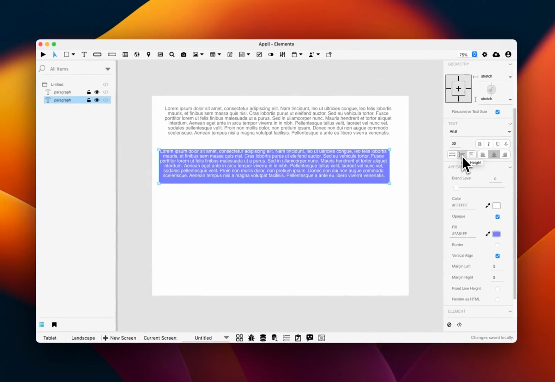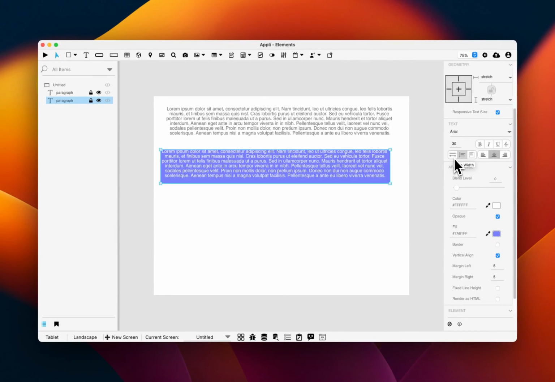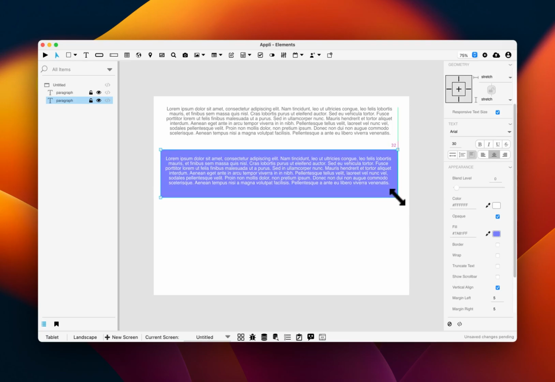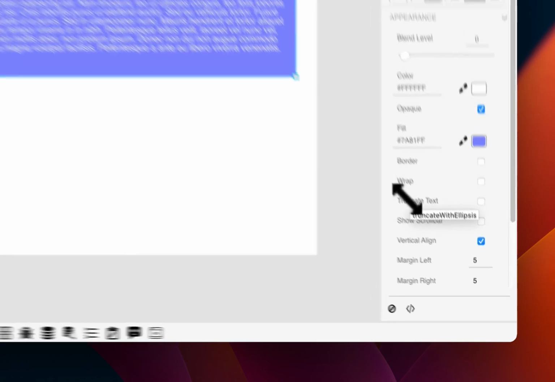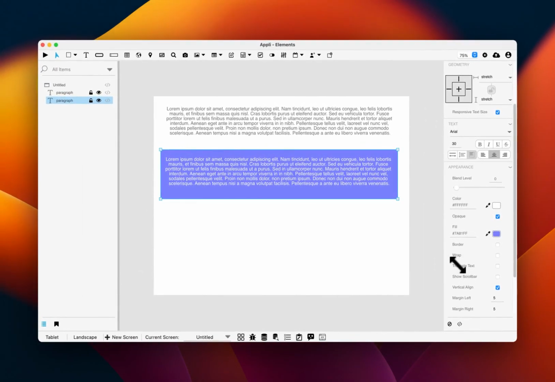You can see auto height, so we can select auto height, auto width, or fixed size. So I'm going to put fixed size because I was trying to resize this and I couldn't. And if you select this, you can more easily add some white space around. You can also do the white space with margin left and margin right and vertical align. You can select if the text should wrap or truncate. That affects if the element is smaller than the size needed to display the full text.